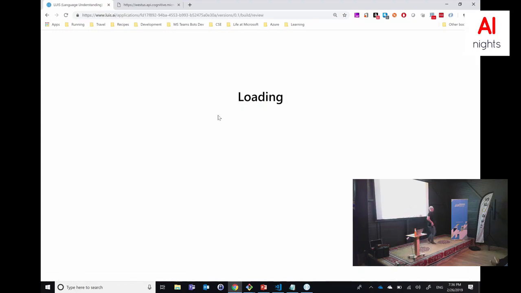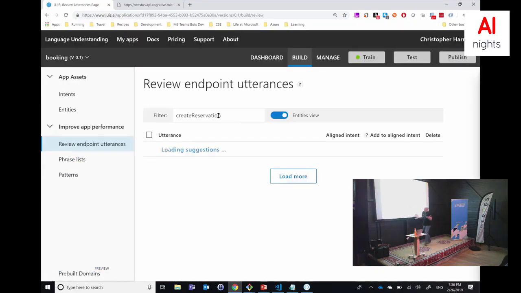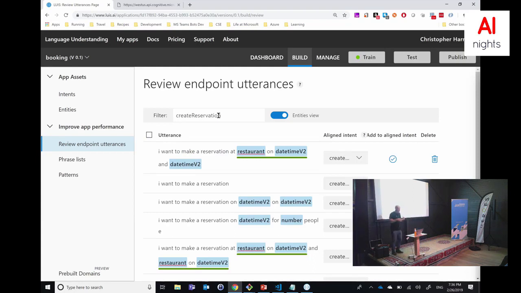So one of the challenges with building up any ML model is that you need more data. You need more real-world data. And if any of us have learned anything about users, it's that the moment you think you've made something airtight, users will figure out a new way to break it. So we want to see what the users are actually typing in.